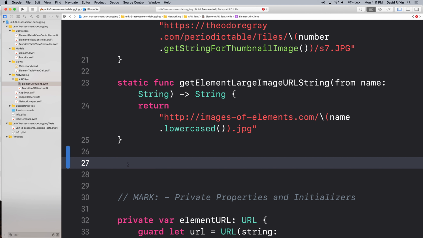So why are we in Elements API client? Kimball: To create the get elements function. Okay. Who wants to walk me through that? Kevin.